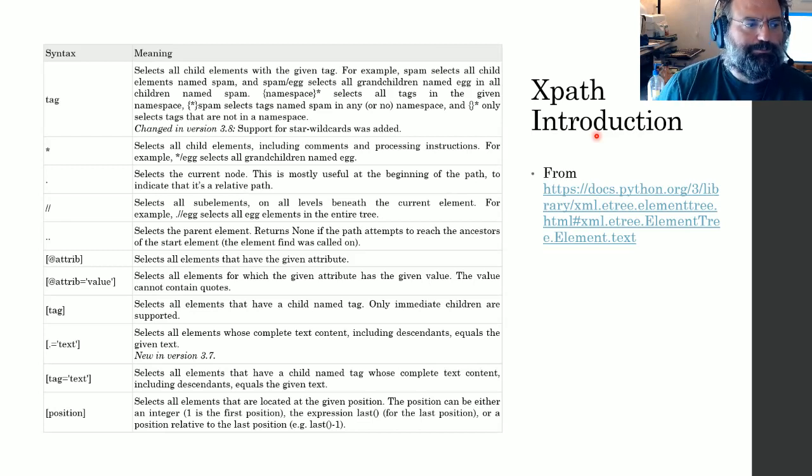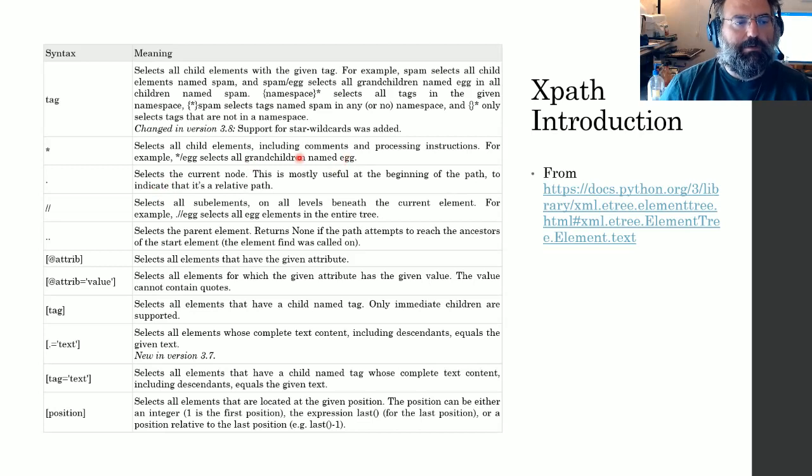And so there's a set of rules to where you can basically say you can look for things that have particular attributes. You can look for a given tag in a given location. You can have wildcards so that you can basically say I want back all of the tags that match the expression, some tag followed with underneath of them egg.